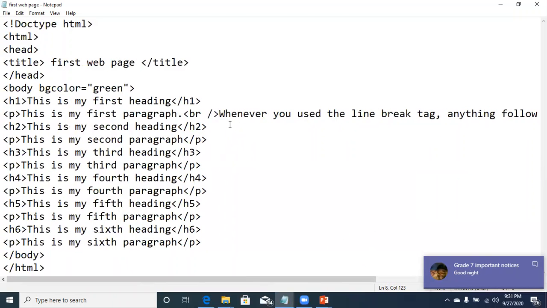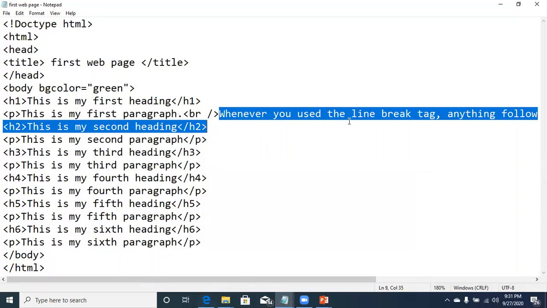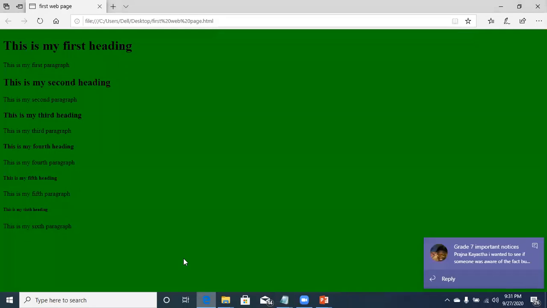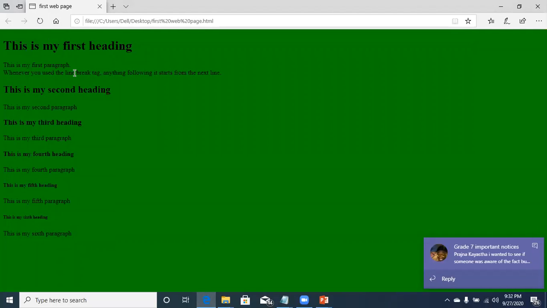Okay, so this is quite a long line, so I've given a break over here. So check whether it gives a break over here, and your line will be displayed in the next line or not. Okay, so let's check. Go back to this page and now refresh it. Look here, this line came in the next line, isn't it?